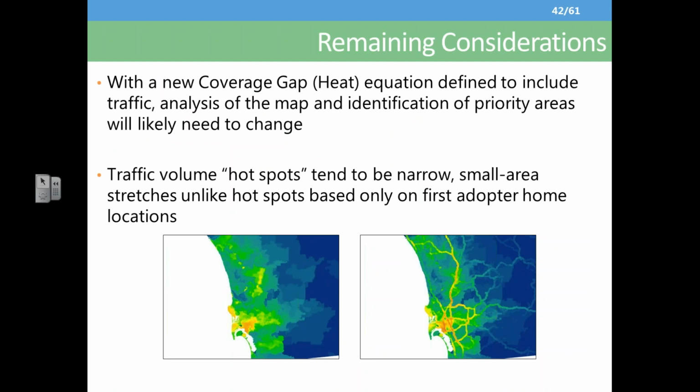So if we do decide to go ahead with this and we determine the appropriate amount of weighting between the home-based market and the travel speed, or traffic intensity, market, we have this new coverage gap equation to include traffic, but that's not the end of the story for CHIT. Part of what CHIT does, an important part, is to take that map and analyze it, and understand, okay, here's the spread of coverage gap across the state, but where are the really important spots? Where are the spots where the values are really high, and those values are high and concentrated locally in their area, and they're significantly different from the values around them, right?